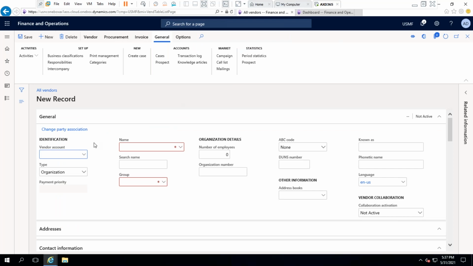Here you need to select the vendor account number. If you want a continuous number, we have a setup, a number sequence. If you want, you can map it, otherwise manual number. This you will understand later.